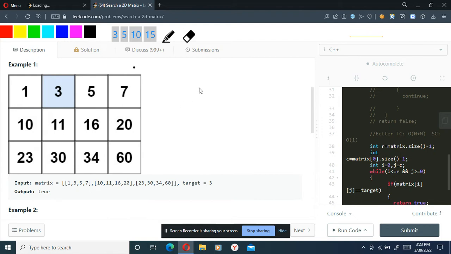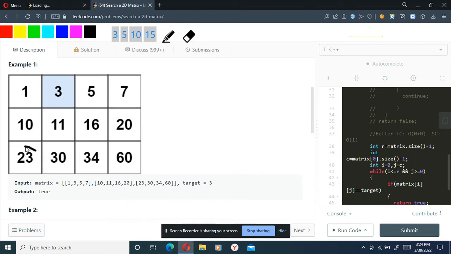So what did I just say? Whenever it is smaller, so 7 is greater, right? And the target that we want is smaller. So I'll move on to the previous column. I'll move from there to this 5. Now again 3 is less than 5, right? So again I'll move to the previous column. Now what I see is that yes, it is equal to the target that has been given to us. So we'll just simply return true.